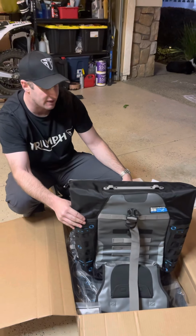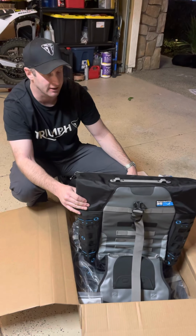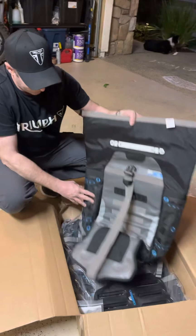If one of those beers does happen to bust open, true story, it's going to stay in there. You can save it for later. Very nice. Price point on these.